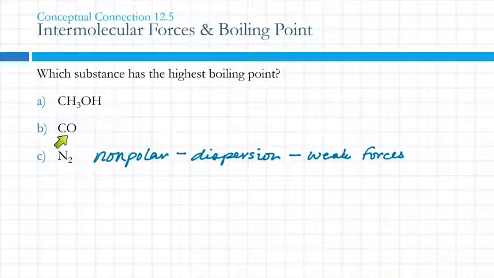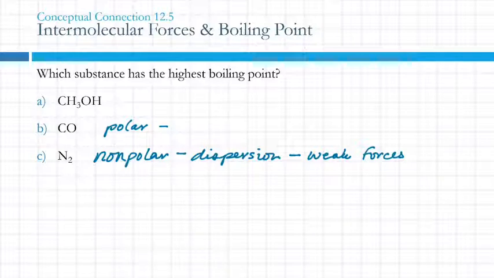CO, polar or nonpolar? Two different atoms. Should be polar. Yep. Like I mentioned, looking at two different nonmetals, there are combinations that are nonpolar, but I expect you to guess that it's polar if you don't have other information provided. So this is polar. What's the strongest intermolecular force that this compound has?